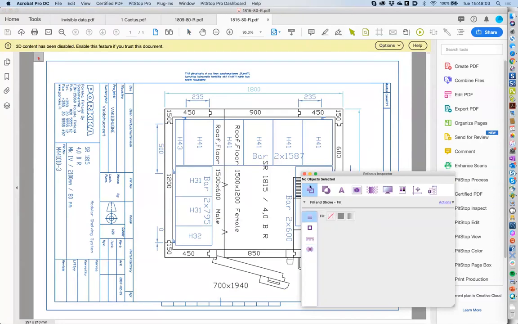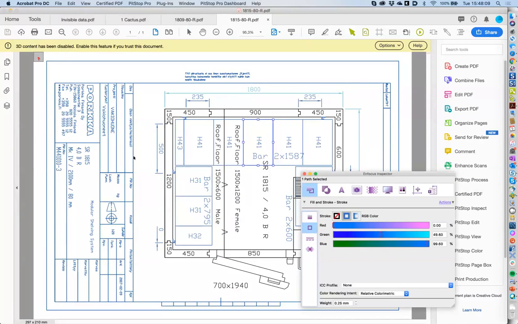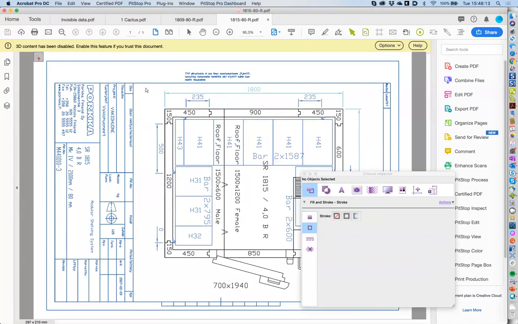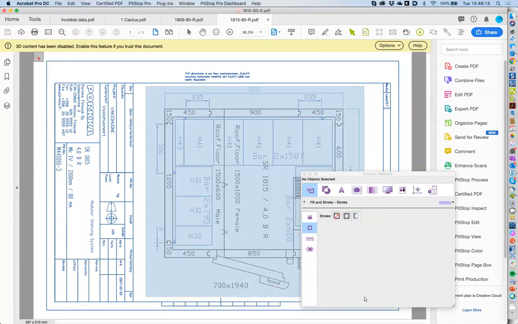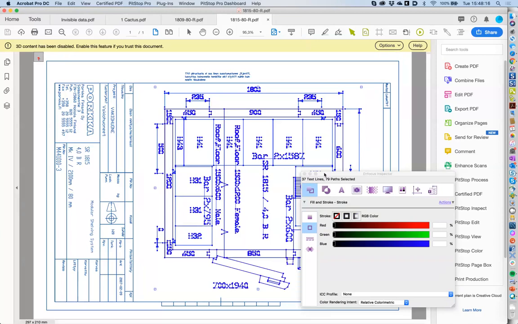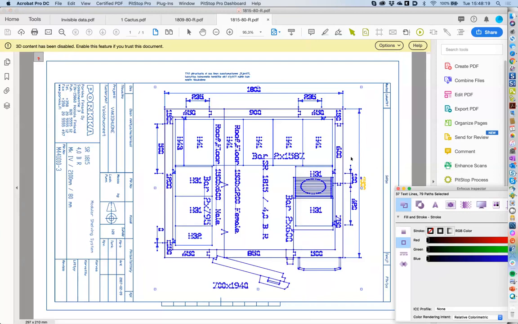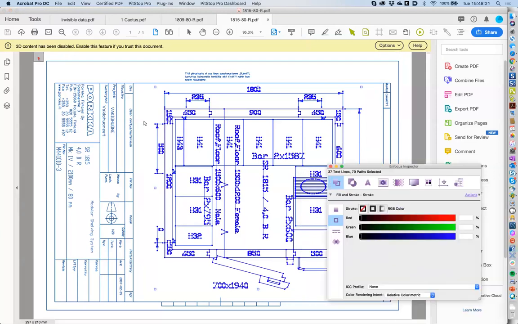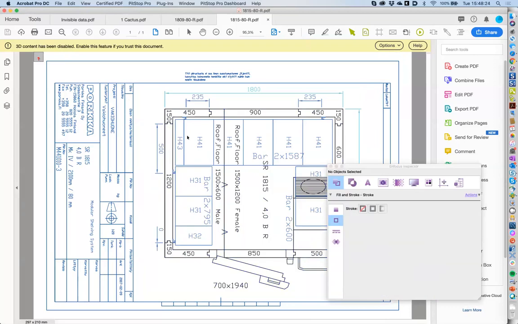So the first thing was to have a look at the document, to examine it, and ask what colors I have. My final goal is just to keep this part and get rid of all the rest. I see I have blue here and blue there.